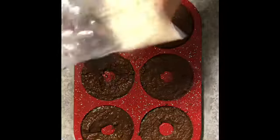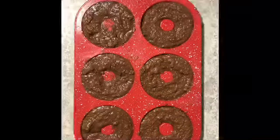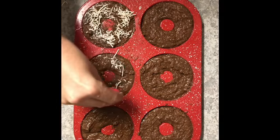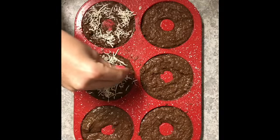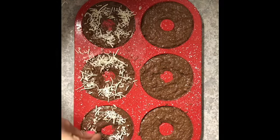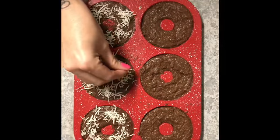Okay, you guys, I have a little bit of unsweetened organic shredded coconut on hand, so I'm actually going to add that to half of them. I can't remember if Dan likes the ones with coconut or not, so I want to make sure that I have a couple plain ones in case that's what he's after. This doesn't really add much sweetness because, like I said, it's unsweetened coconut. It just gives it a little bit of extra crunch and texture and slight coconut flavor. I think it's going to be really good with that Oreo flavored concentrate.